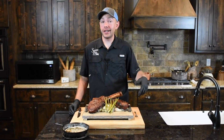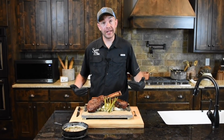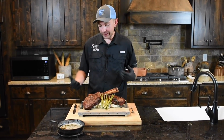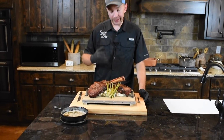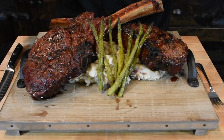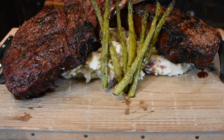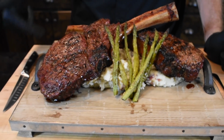So this is Friday night at Swine Life headquarters. This is date night doings. You can tell we got two beautiful bone-in ribeyes, probably 3.5 pounds a piece. We got a little bit of asparagus. We take mashed potatoes, we put them on this cutting board, and we let these steaks rest on the mashed potatoes. You'll thank me later, because that is the best mashed potato you'll ever eat.